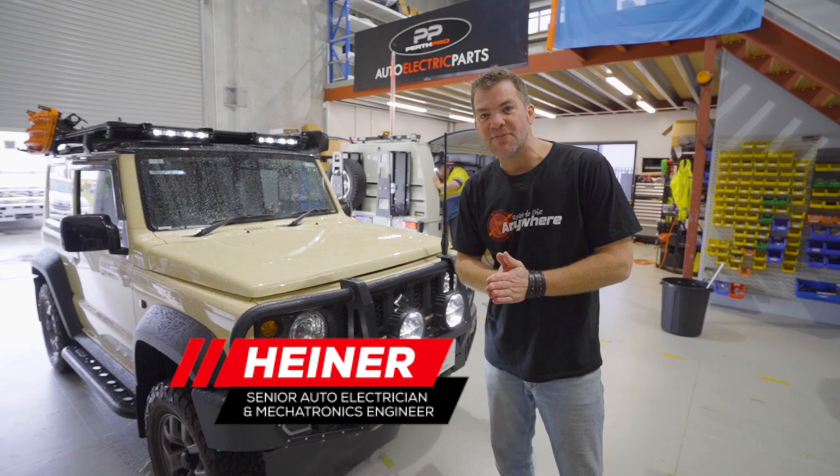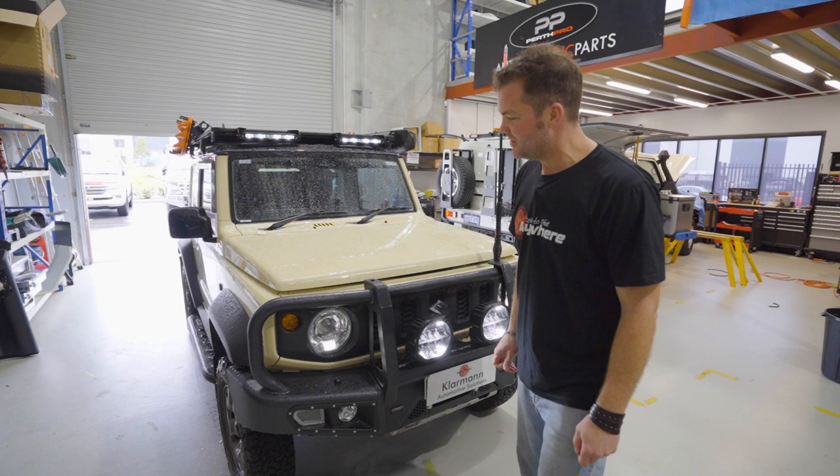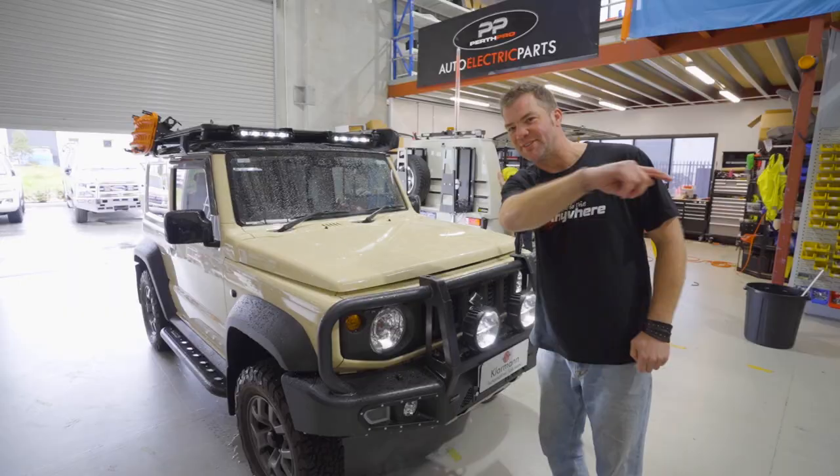This is a first for us. We did get a Jimny in. And what a Jimny it is. I think I've never seen a Jimny that's got more stuff in and on it. GVM? I'm not sure, but I think it'll be all right. I'll show you the details after the intro.